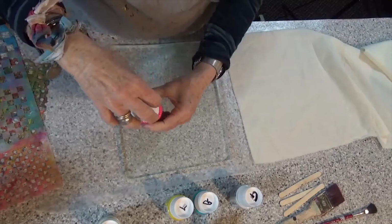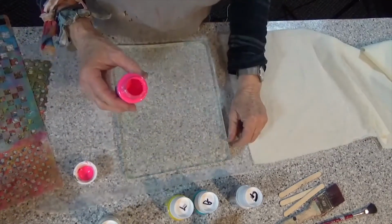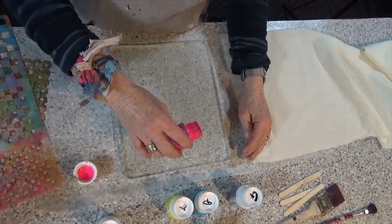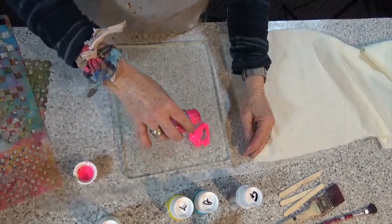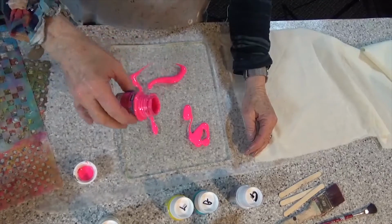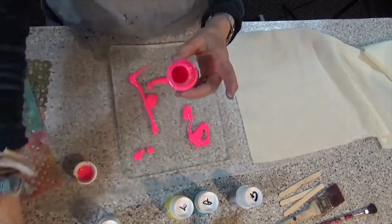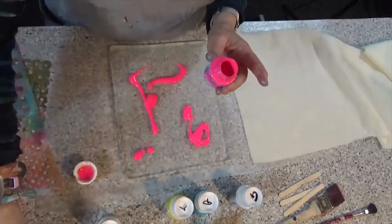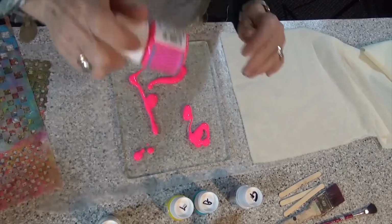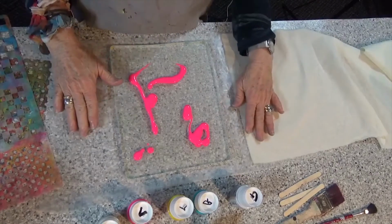And very simply, I'm going to pour it in 3 places. I'm going to pour what I call my daddy bear, which is my biggest one. Then I'm going to do mommy bear, and then I'm going to put baby bear someplace else. So we'll put her over there. And I'm going to wipe off my lid and put the lid back on the paint, because that's really important. Spilling a whole bottle of paint is not a fun thing to clean up.